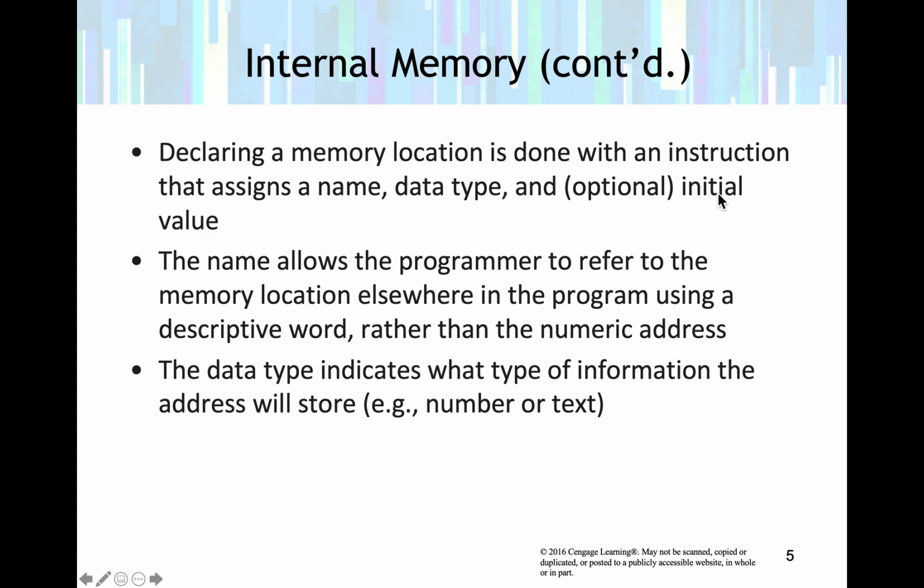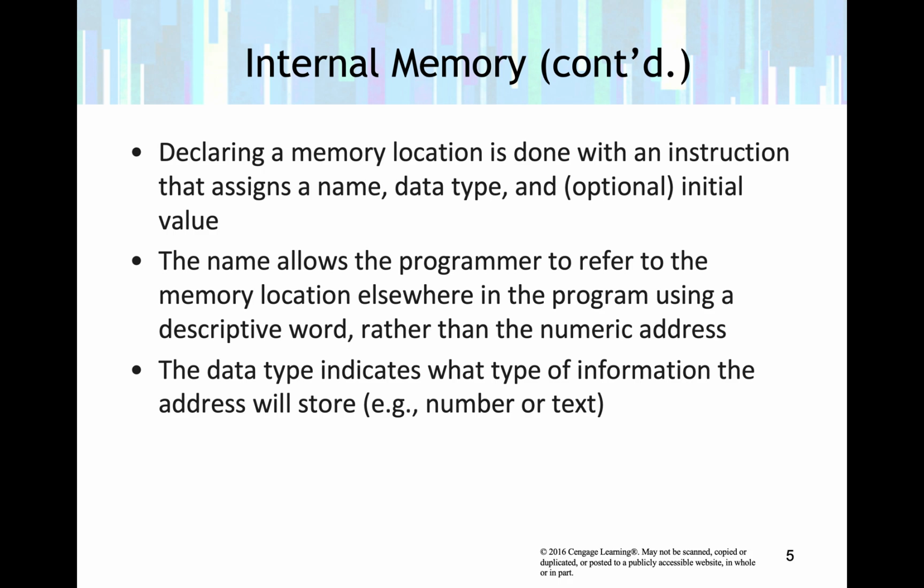And then an initial value doesn't really apply to a mailbox, but it would be like your mailbox starting with, if they left you a nice welcome package or something, that would be the initial value. Or the initial value can just be an empty mailbox. And typically that's what we do with programming, is we create variables that are empty and have nothing in them. We want them to start out empty.